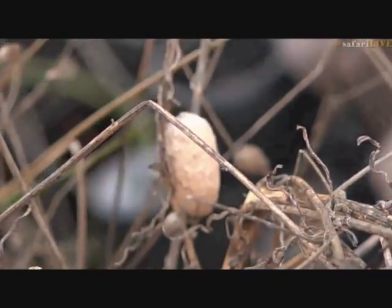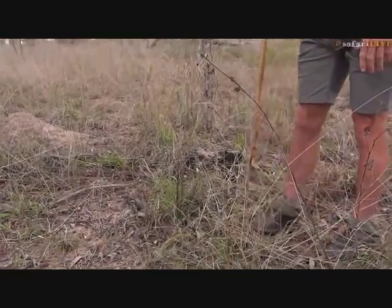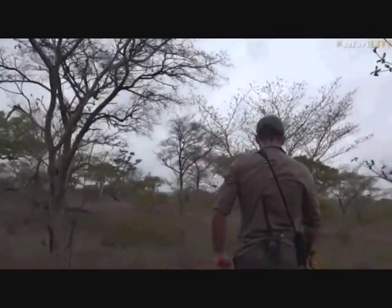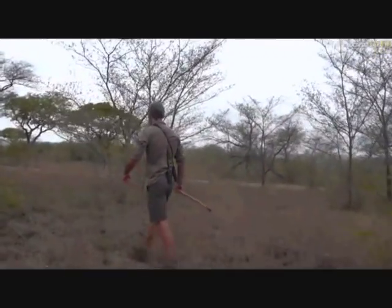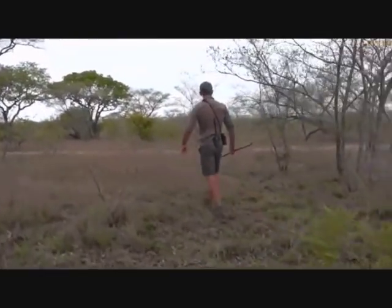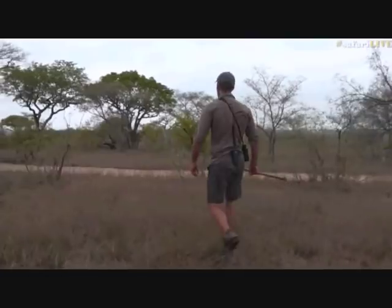Anyway, the reason that we're off-road here is that we thought we'd seen a hornbill's nest, but the hornbill just was resting on one of these trees and then flew off. So that's the second failed hornbill nest attempt I've had today. And then, just down over here, we had a really nice sighting of a black-headed oriole, which unfortunately, I think, well, let's just have a look. I think they're nesting as well. They're suddenly being a lot more confiding than they are normally. We'll just have a quick look-see.